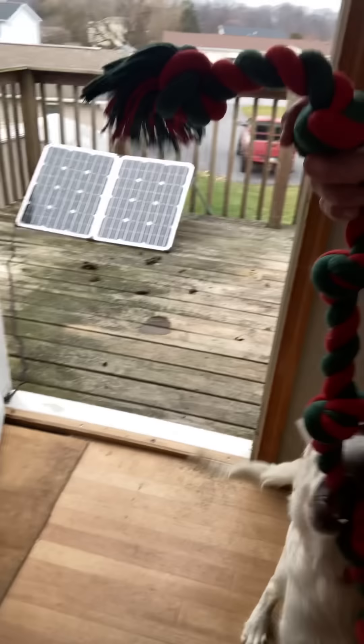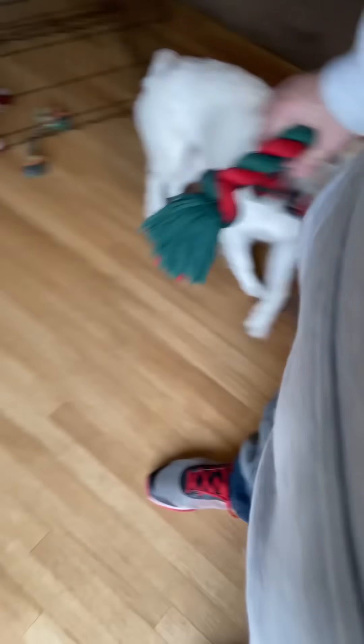This is a nice thing — a tug rope — to stop the dog from biting. When she starts biting, you want to stick this in her mouth and just start tugging. I'll show you once she comes in here. If I call her, she'll come right in. See? This is what you want to do. Say good girl, and pet her while she's doing this. That way she'll know it's okay for her to chew this. If she's chewing the furniture, say no and redirect her to the rope.